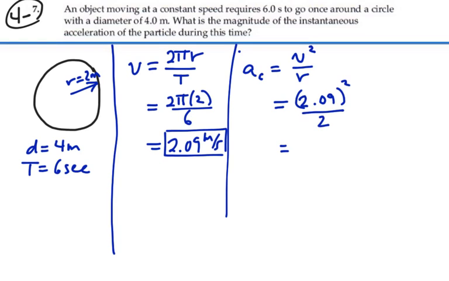And what is that? 2.19 meters per second squared. So that is the value of the centripetal acceleration, center seeking toward the center of this circle, 2.19 meters per second squared.